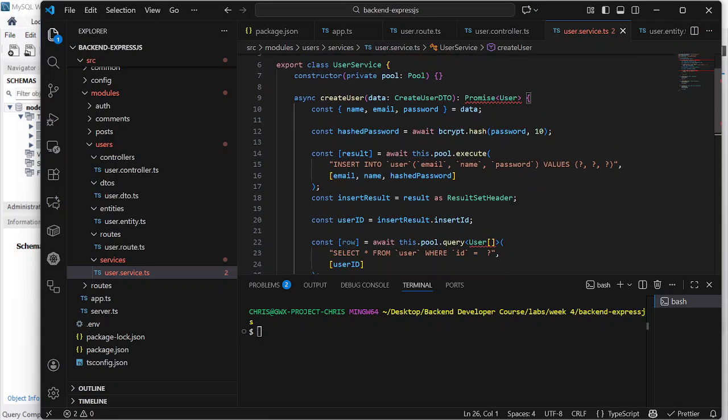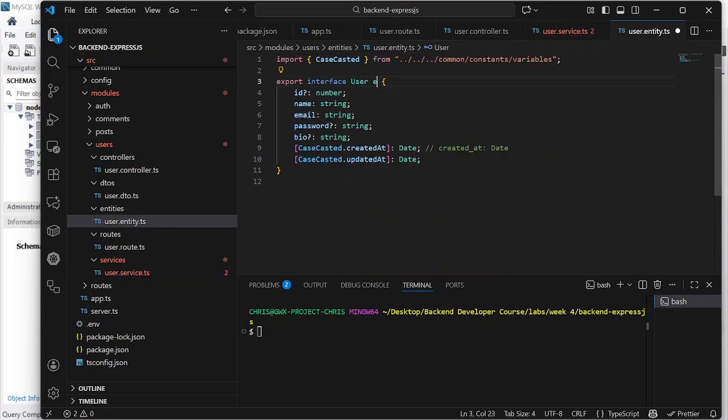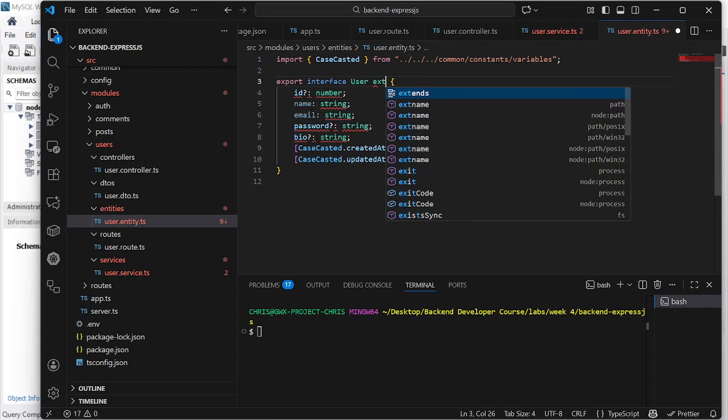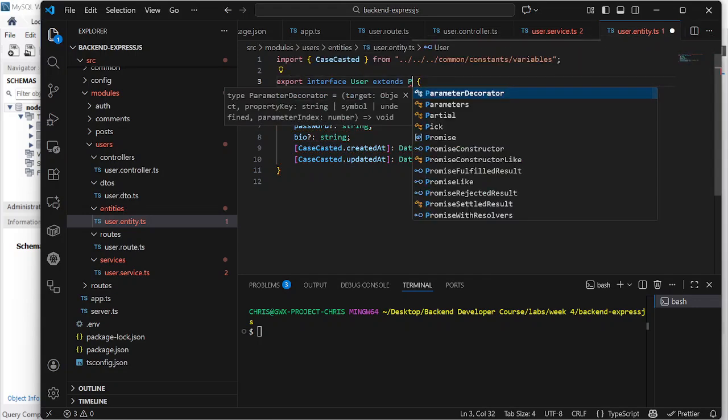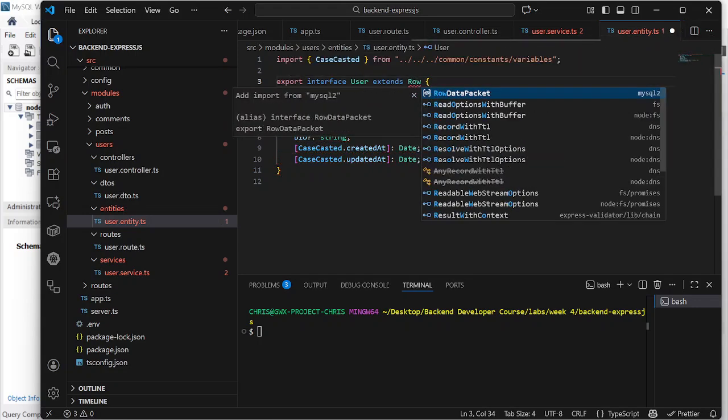Now I need to do something here. So here, I will do extend, because my TypeScript is complaining that it doesn't understand the kind of data that is coming. So what I will do here is RowDataPacket.